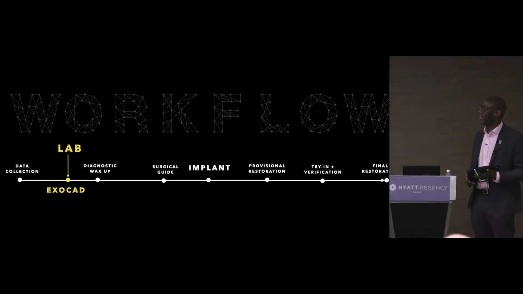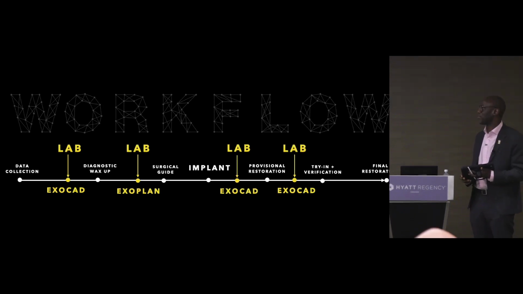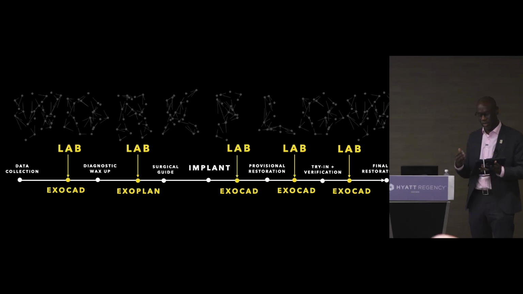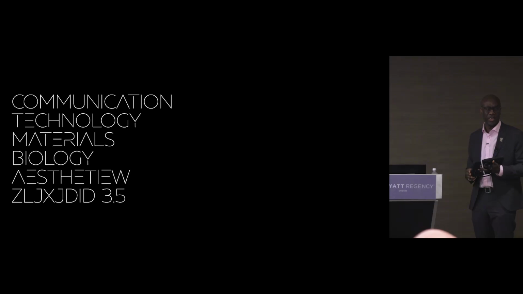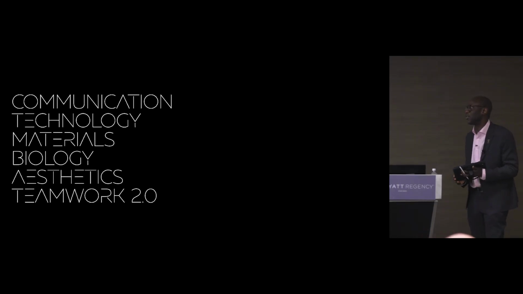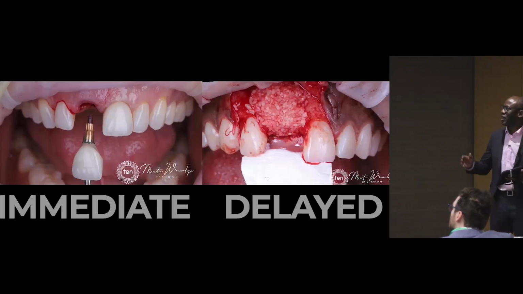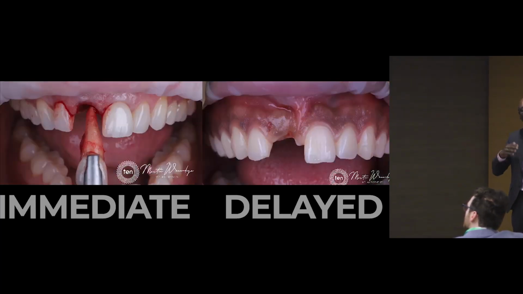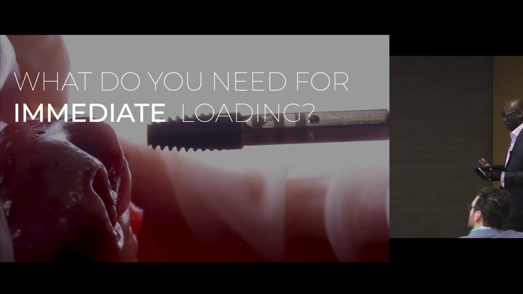But really today, and I think a lot of this meeting is all about all these stages where the lab is involved and how we communicate this information, and how actually the Hybrid Base G has already been made in a way that it fits into a fully digital workflow. And within this fully digital workflow, we'll show how you can take advantage of the components and how they work. I said we're going to talk about immediate, we're also going to talk about delayed, and the idea is within these cases, how would you use a Hybrid Base G? Why is it useful? Why do we have this component?